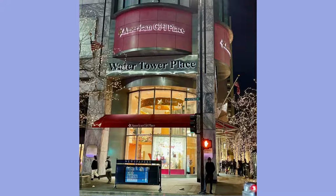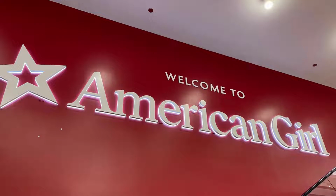If you're not familiar, the American Girl doll flagship stores have partnerships with some of the local hotels, and you can do an American Girl doll package. So if you're not familiar with that and you want to know what that entails, I will be telling you. We ate at the bistro, which was the first time we had eaten in one of the full-size bistros at the flagship stores. So I'll be sharing a little bit about that experience. And then, of course, I got to show you what we bought.